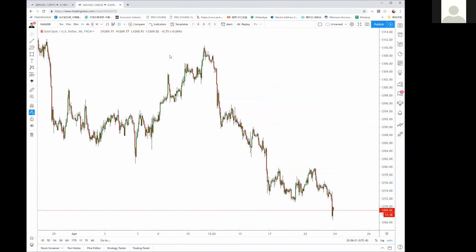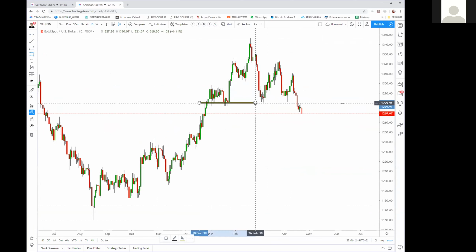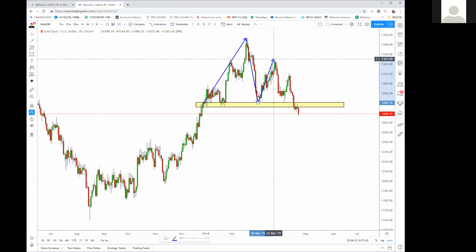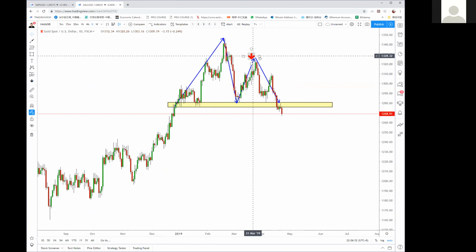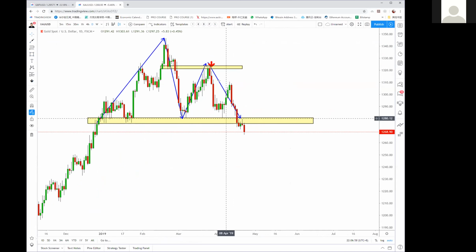So what is gold next? Gold is putting in a very huge top, a very long-term top. You can see here the price really hanging around the 1180 level for a couple of months, from December to April. Gold is trying to rally but failed, and then the second top failed here also. We actually took a short from here. This structure trade is quite nice and caught a profit, and then we shorted it again from the 618 as well.